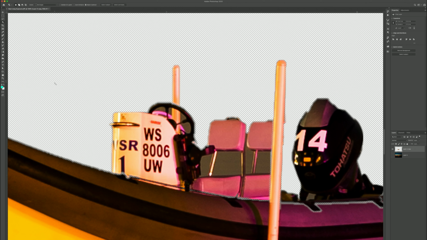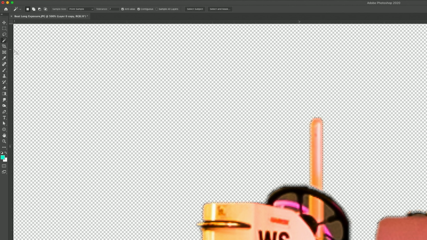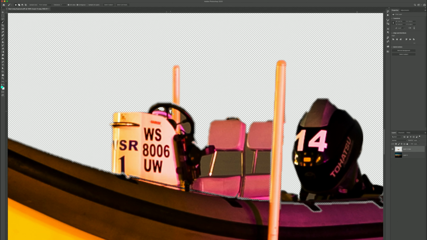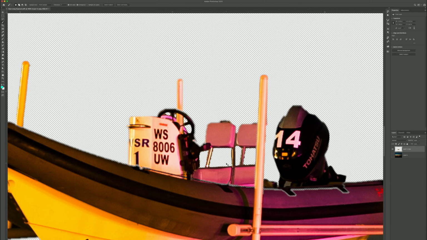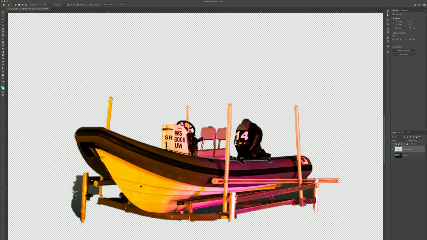And now what we want to do is go in here and click the regular magic wand tool, and we want to go ahead and get rid of some of these little areas so we can see through, maybe like the steering wheel and down here in the seats, things that you would actually be able to see through in real life if there was a huge thing of text maybe behind your boat in the water. So that's looking pretty good. And if you want to get rid of some of these pieces down here, great.